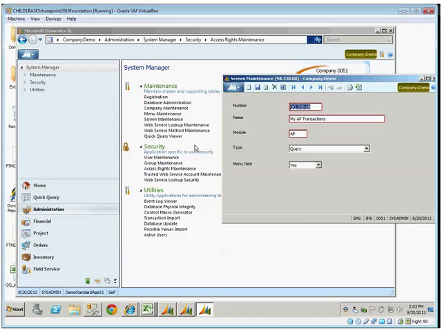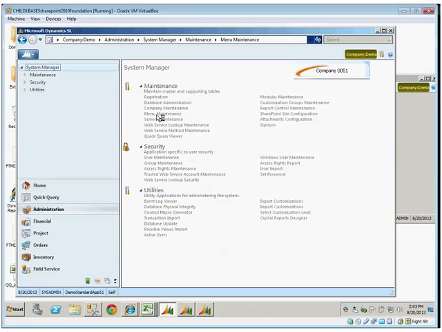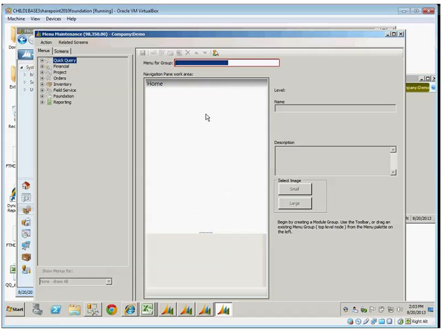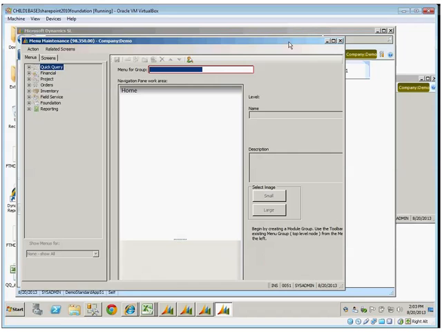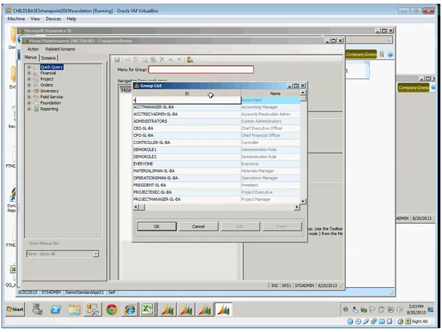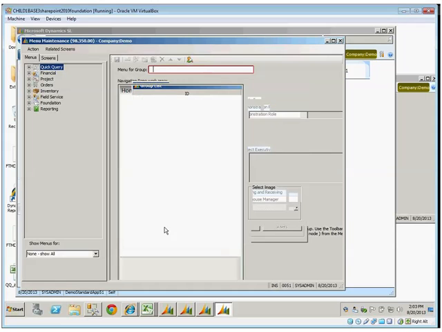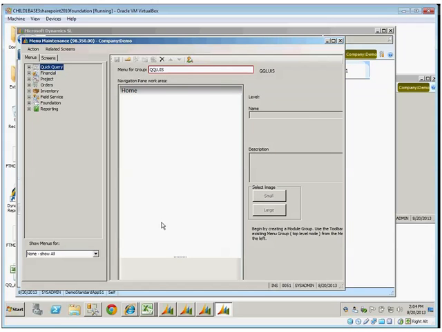So now what's next is, after creating the group and assigning them rights, I need to actually create the menu for them. Again, this may or may not be familiar to you. This feature's been around at least since SL7. So I do menu for what group? Well, I'm looking for the QQ Lewis group. So now on this menu, nothing's shown, but I do want it to show something, right?